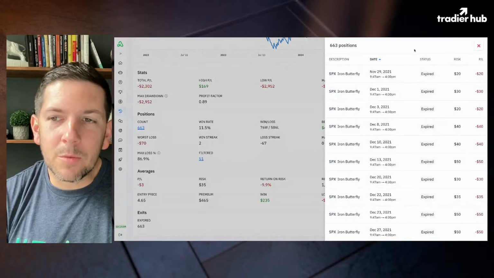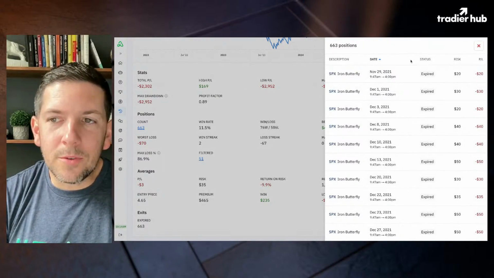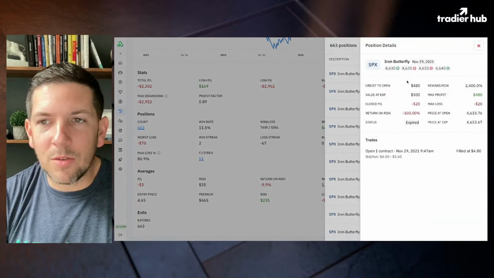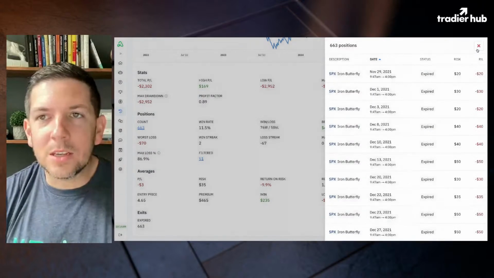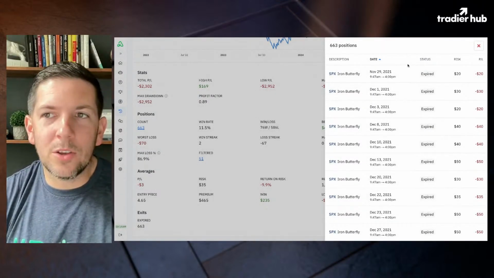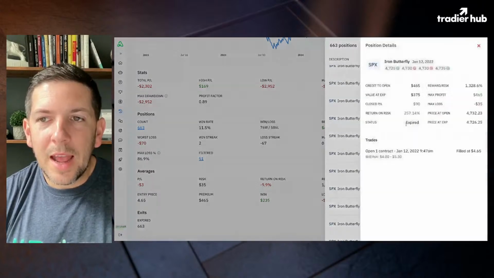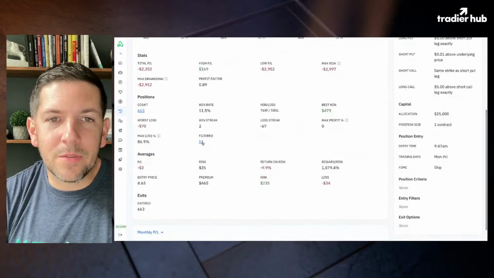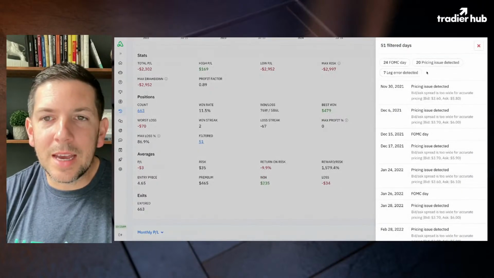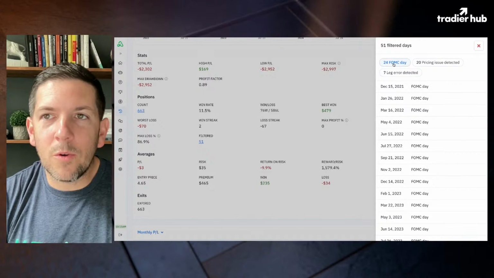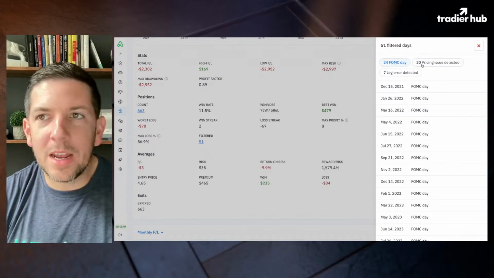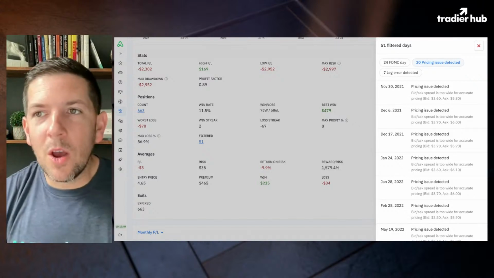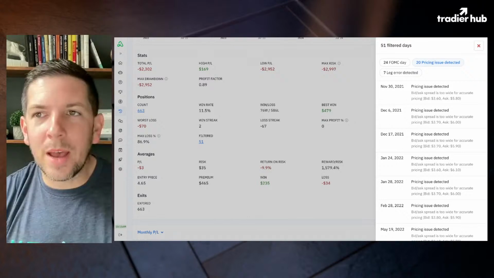What I like about the way that we put together this new backtester is we give you all the logs and all the position data, every single thing, all the fills. There's total transparency into what data went into it. So you can look through it yourself and see, oh, this one ended up being a winner, this one ended up being a loser, whatever the case is. If there were any trades that were filtered out, you can see that here under the filtered out trades. In this case, 24 days were FOMC days, so it didn't trade. We had some other pricing issues where sometimes the market at that moment in time has really wide or inaccurate spreads. We filter those out by default.